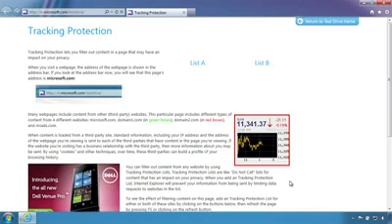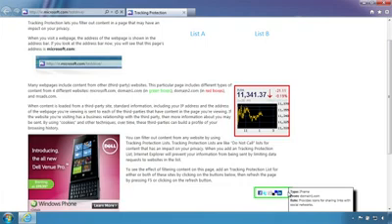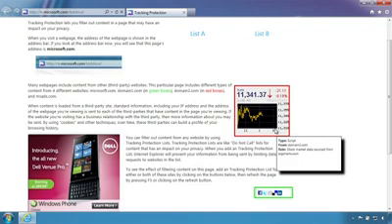On this page, some of the content comes from Site A. These elements are shown with green boxes around them. Some of the content comes from yet another site, Site B. These elements are shown with red boxes around them. With tracking protection in IE9, you can choose which third-party sites can receive your information and track you online. You can add tracking protection lists to block and allow elements on the page coming from third-party sites.